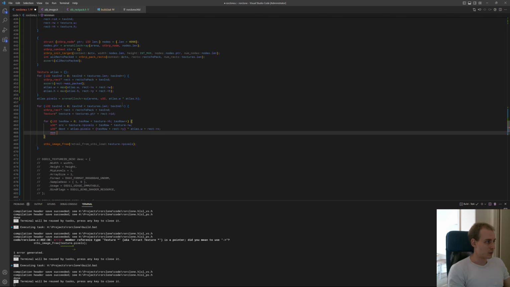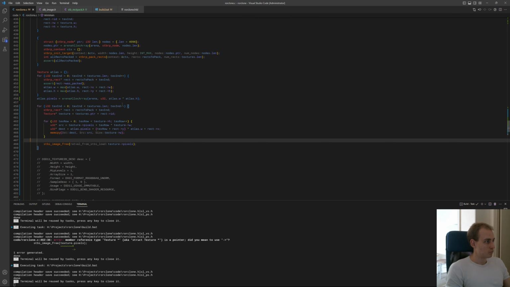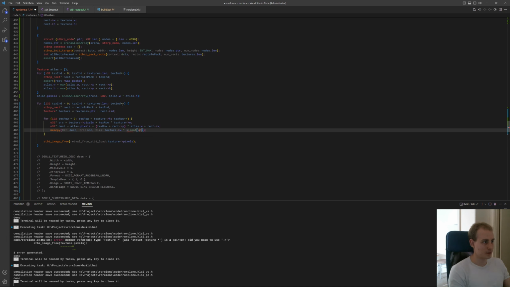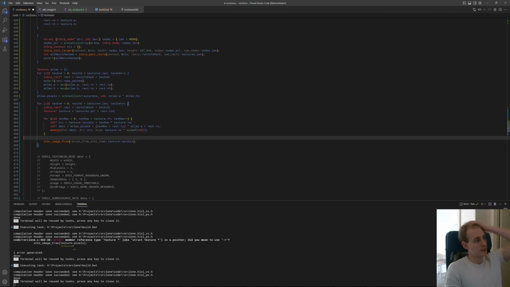And do a memcopy. Destination, source, and size. Size is texture width times size of U32.